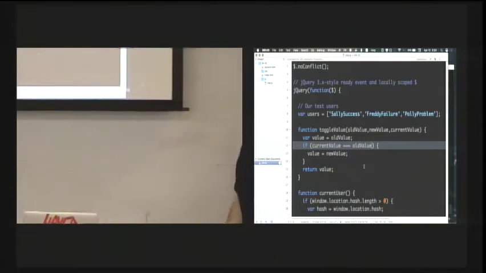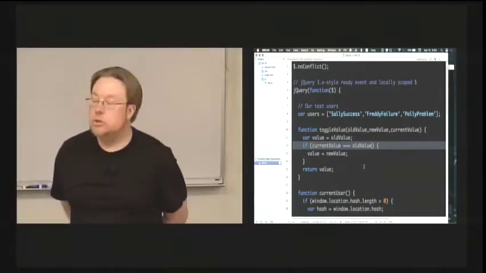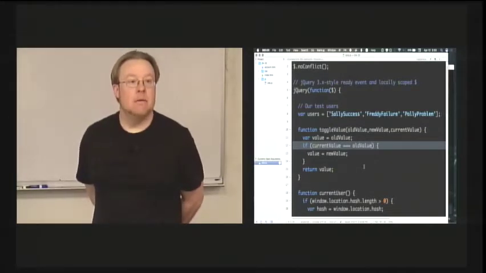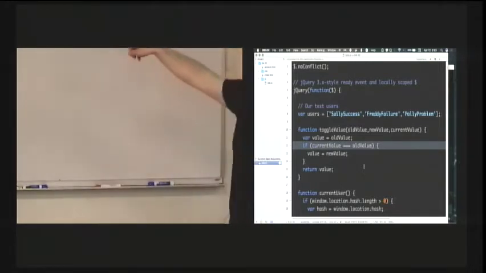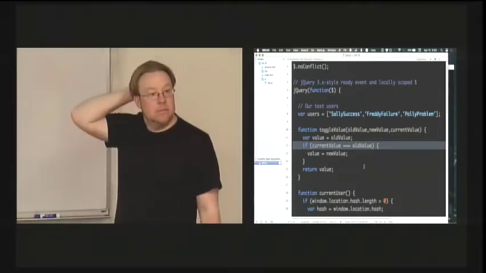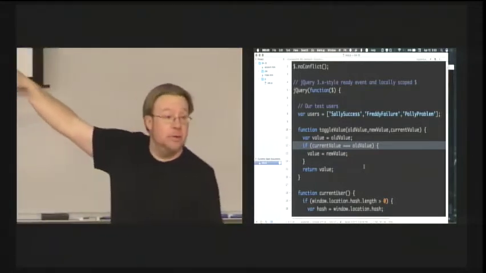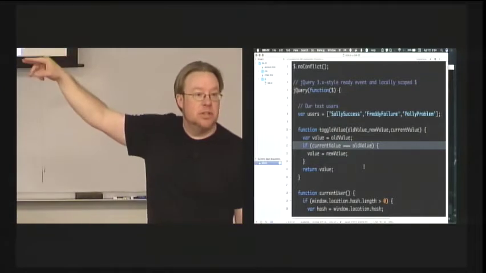Yes? I was going to say, you could do it without creating another variable. You could. How would you do it? If you just left it the way you did before, and just return old value at the bottom. If you did it the way before, old value never changes. It stays the same. You're just checking if it's the same or not. Right. But if it's different, then what are we going to do? We're returning new value, but old value still never changes. It doesn't, but this allows both the old or the new value to be returned depending on what the current value is, which in a toggle is going to change.